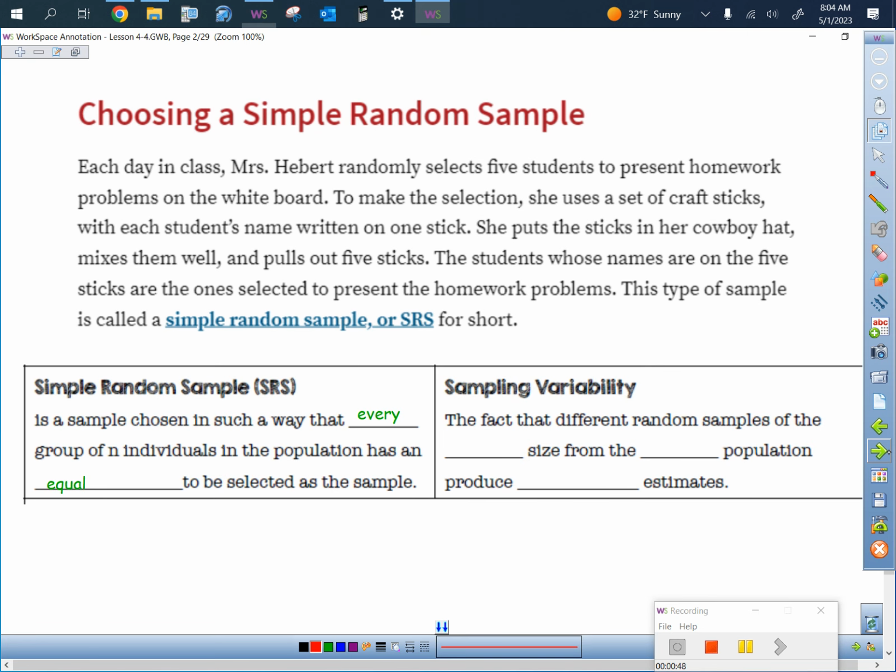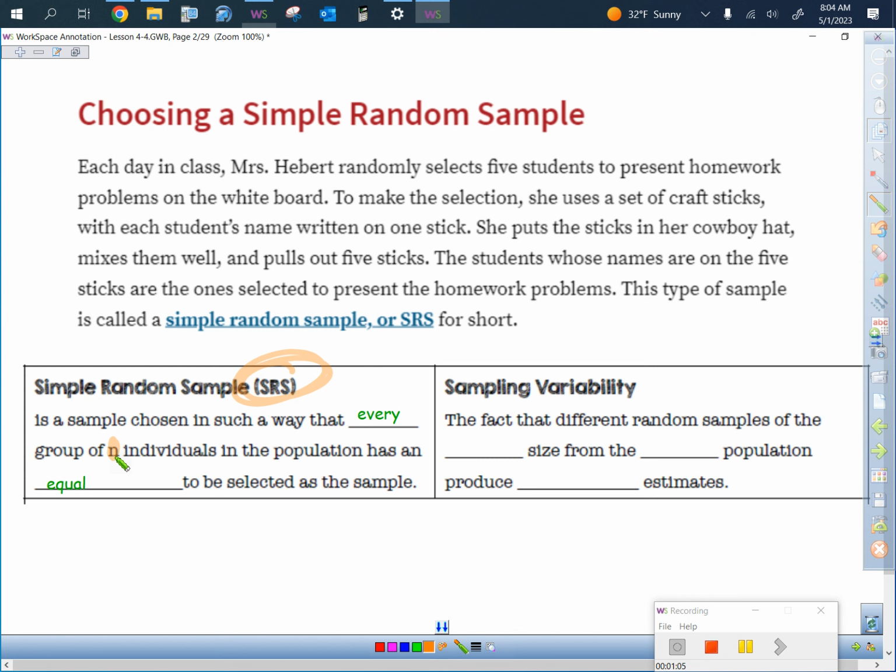So to define the things right here for our worksheet, a simple random sample, they usually call it SRS. You're going to see that abbreviated a lot. A simple random sample is a sample chosen in such a way that every group of N individuals, N is just the number of people in the population, has an equal chance to be selected in that sample.